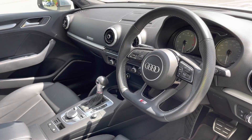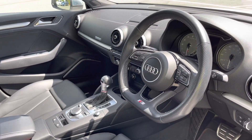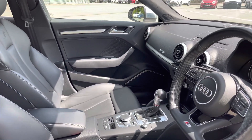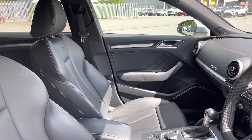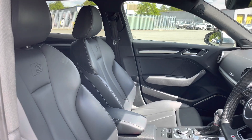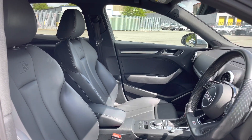In the front interior of the car, which is even more impressive, we have the three-spoke multifunction steering wheel, which is flat-bottomed and finished in black perforated leather alongside matte brushed aluminium inlays. We also have the front sport seats finished in the same gorgeous black fine Nappa leather as the rear.